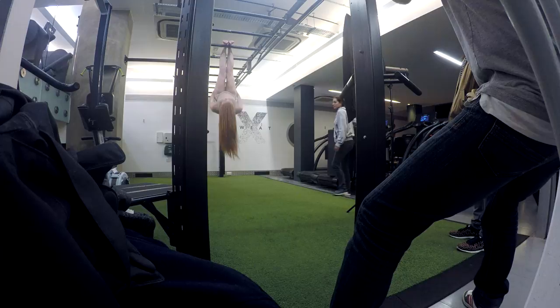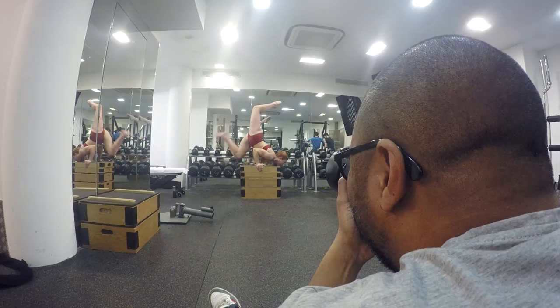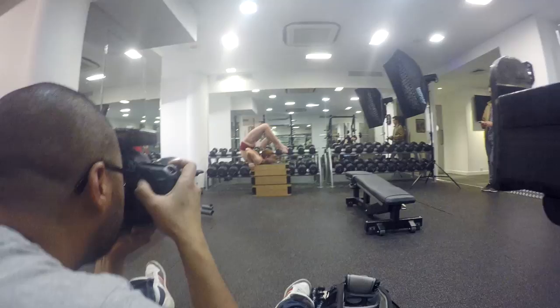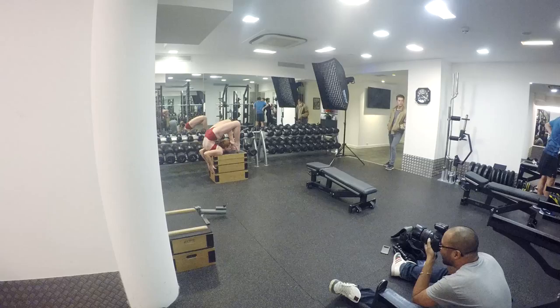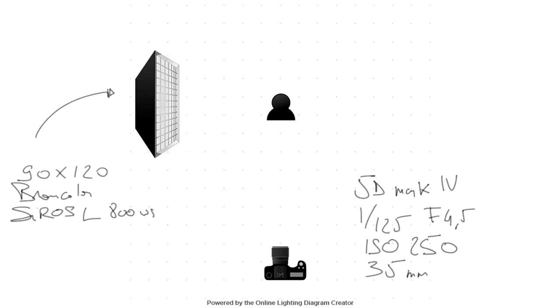For the third picture, I decided to try and use some props and accessories that were laying in that particular room. I deliberately focused on Miranda because the scene was really busy and there were people working out in the back. With my flash directly facing her, we avoided any bounce of light or reflection on the mirror behind. This fourth picture was a little tricky too. We worked with mirrors again. Like the first picture, we had to find a way to hide me a little bit and to control the unique source of light that I had.